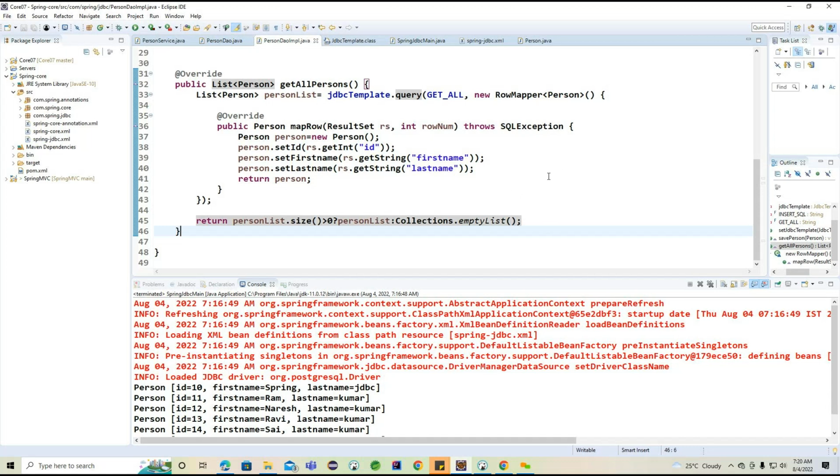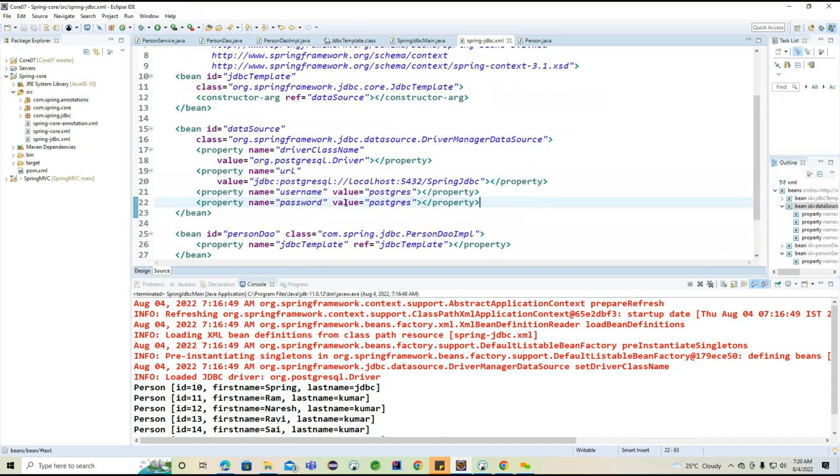Okay, so now what I will do is, instead of loading the values from here, if you see this, I'm providing the values here. This is one more value, and the username and password properties. This is not a good way of writing this example, providing all the properties inside this XML file. Getting the point? This is important.